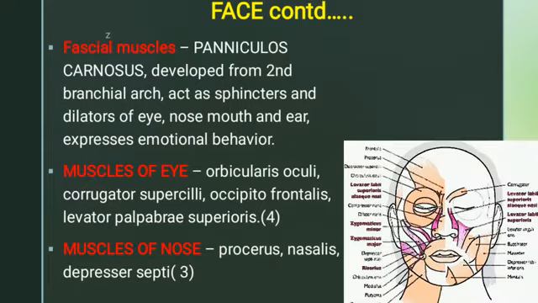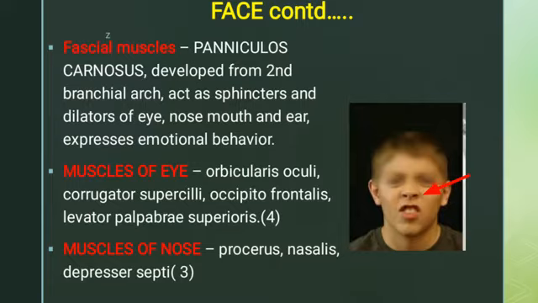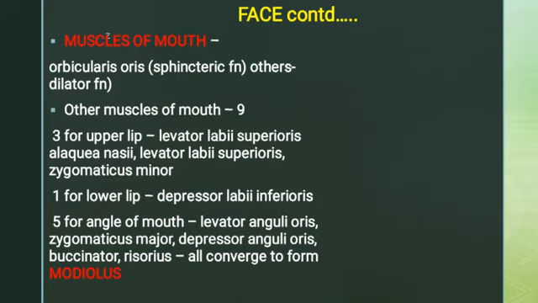The muscles of the nose are 3. They are procerus, nasalis and depressor septi. Procerus also produces transverse wrinkles. The antagonists of occipitofrontalis are 2. They are corrugator supercilii and the procerus muscle. Nasalis muscle of the nose has 2 parts, compressor naris and dilator naris. The contraction of dilator naris produces expression of anger.